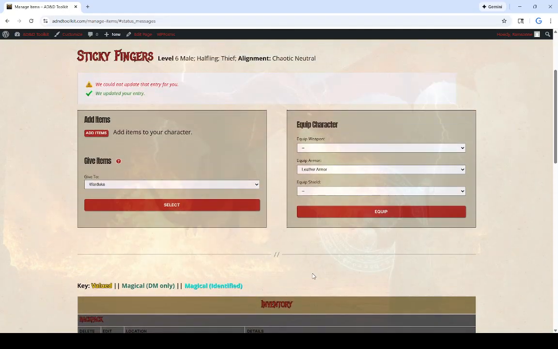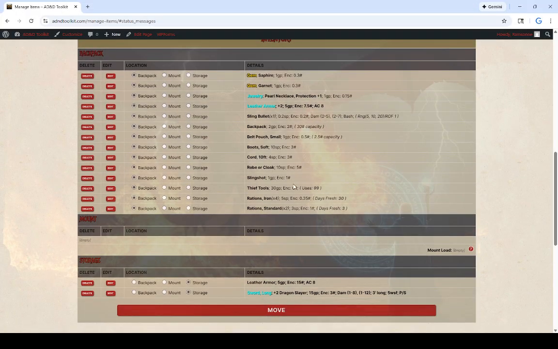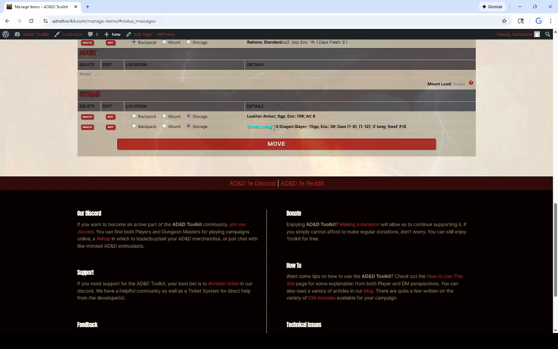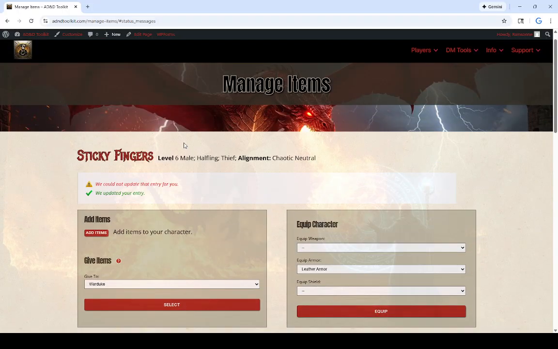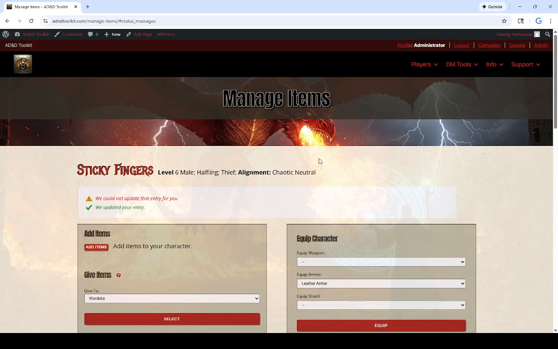So that comes in real handy for tracking equipment on players, that if they have multiple longswords, which one is the magic one, right? If they try and sell some of them off, but not all of them, did they sell the magic one or the standard ones? If they trade to another player, which one did they give them? That kind of stuff. So it's all retained here, and it's up to the DM whether to reveal it to the player or not.